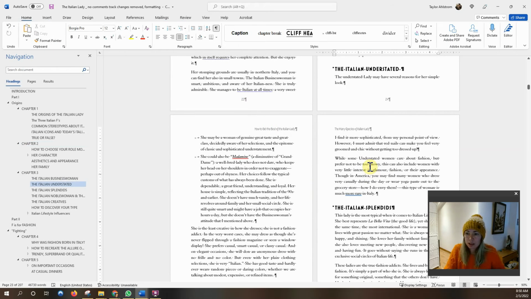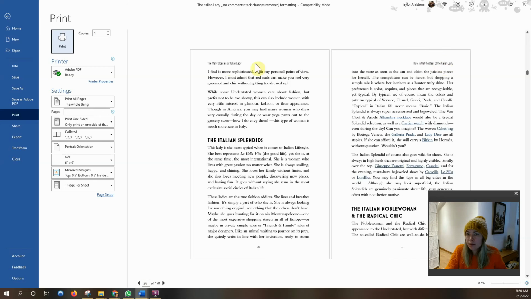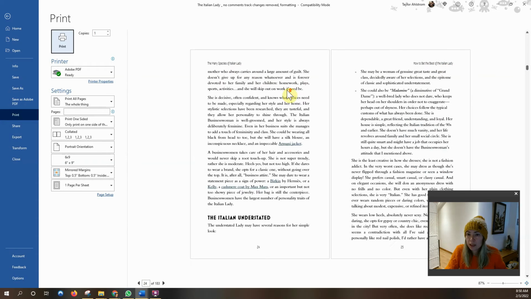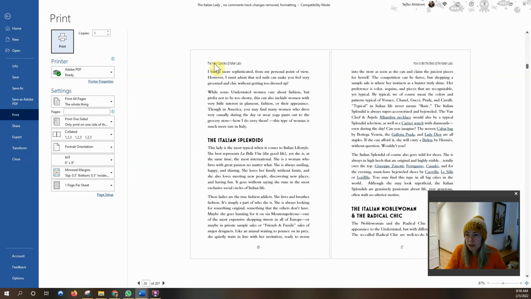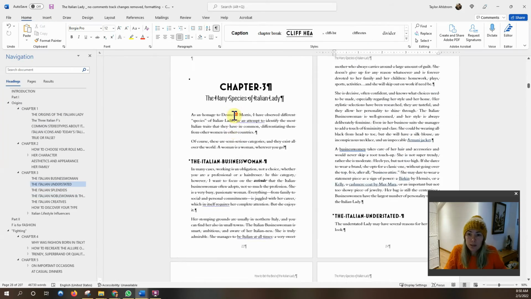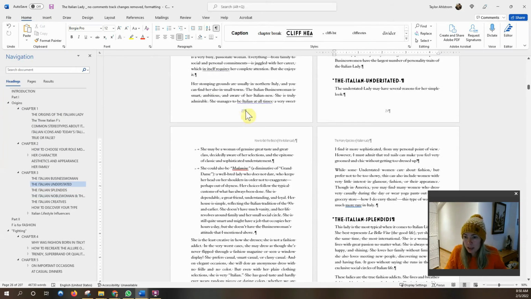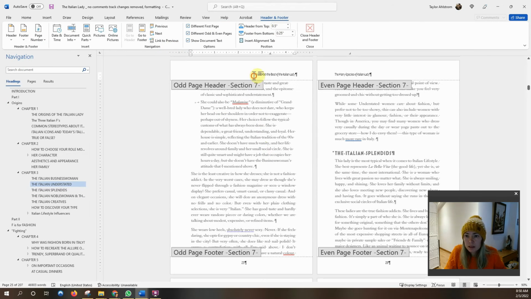Okay, and whenever you want to just check how it looks, you can go to print preview, and you can see, okay, we've got, see, that's incorrect. We want Alessandra Rapini on the left and the chapter heading on the right, and now we have that reversed, so we need to fix that. And Word can be a little wonky sometimes, and you do one thing and then it changes it to a different thing. So we want to unlink to previous and do Alessandra Rapini.